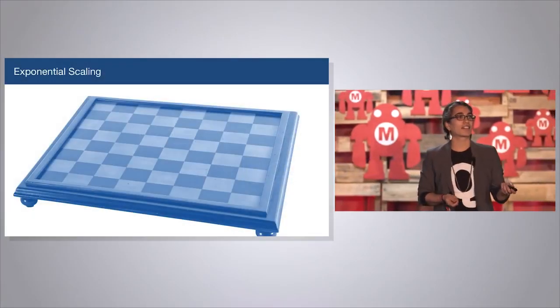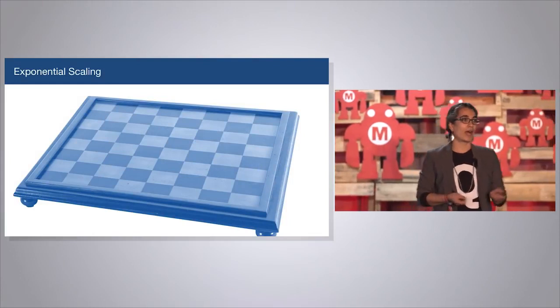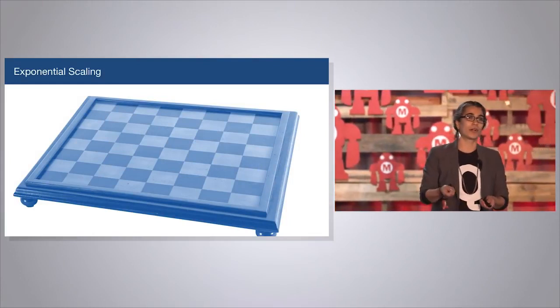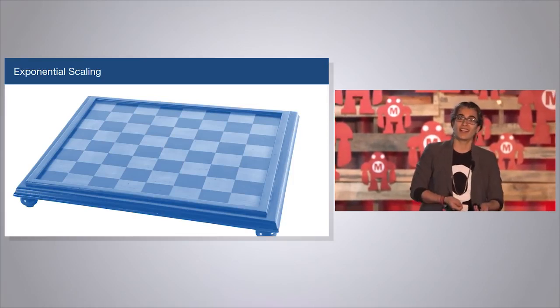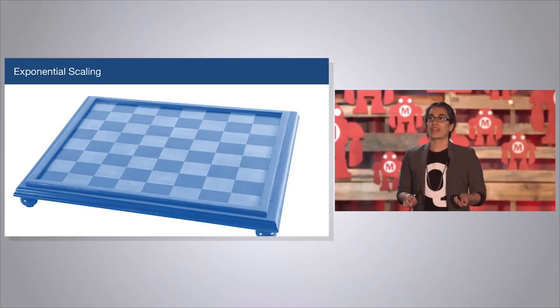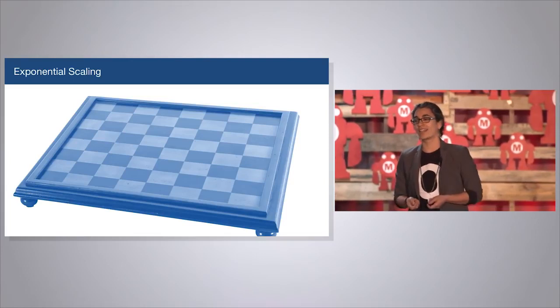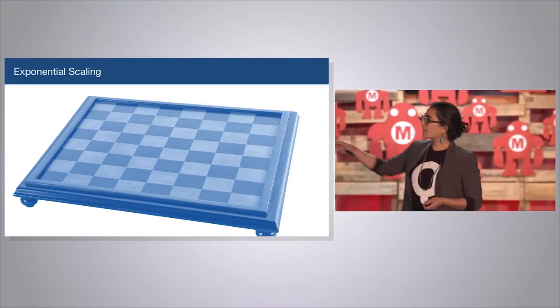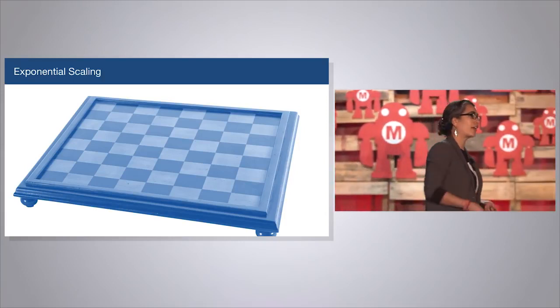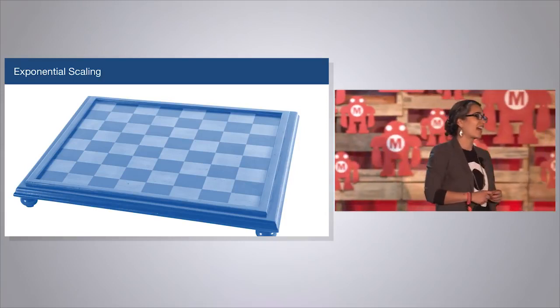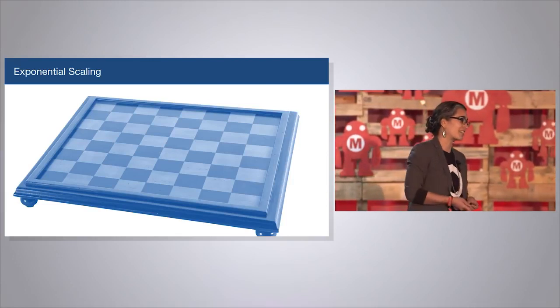So there's a classic fable about the power of an exponential. And the fable goes, the creator of the game of chess brought the chessboard to the emperor, and the emperor said, I love this game. What can I give you as a reward? Right? And the craftsman said, okay, there's 64 squares on the chessboard. On day 1, give me 1 grain of rice. And every day after that, double the number of grains of rice I get.